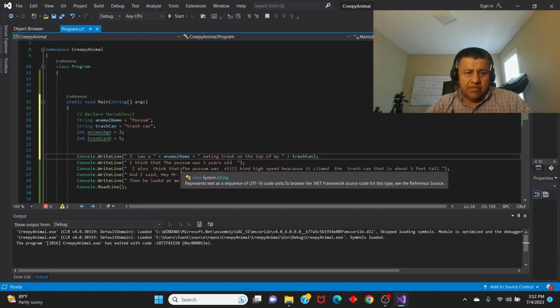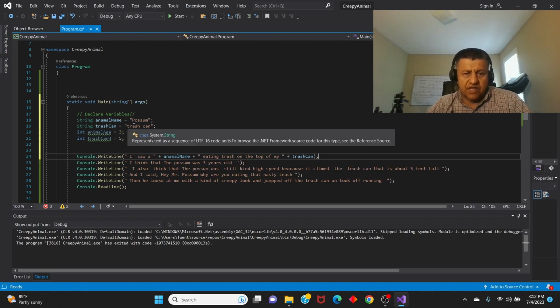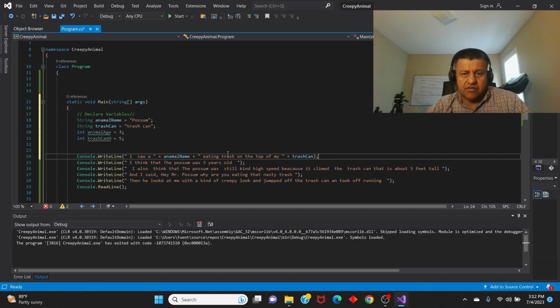right? So now if I run this program, animal name is going to be replaced by possum, and trash can is going to be replaced by the trash can right here. So basically it's going to be replaced by that.